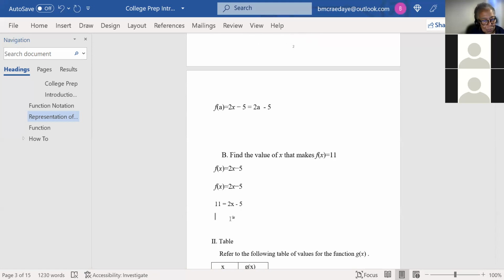What would you do first? You subtract. So what are you going to subtract? No, you want to solve for x. What's the first step for solving for x? Well, you want to get 11 and the minus 5 on the same side because these are your constants, right? So how would you get the 5 over on the left side? What would you do to both sides of the equation?